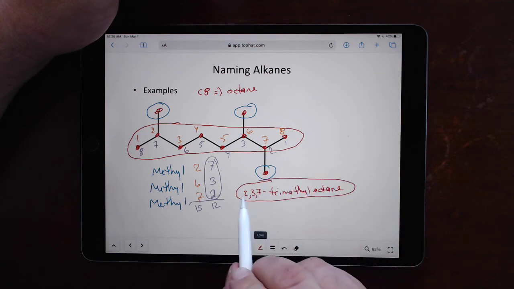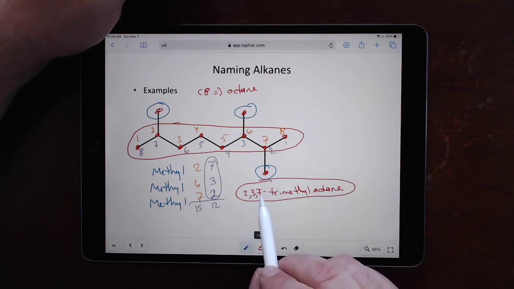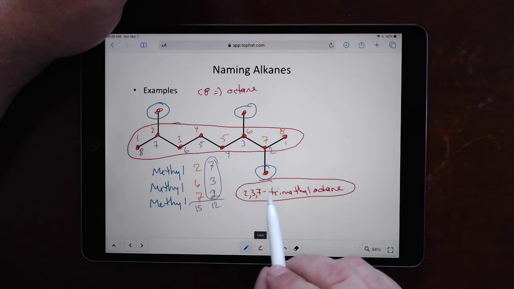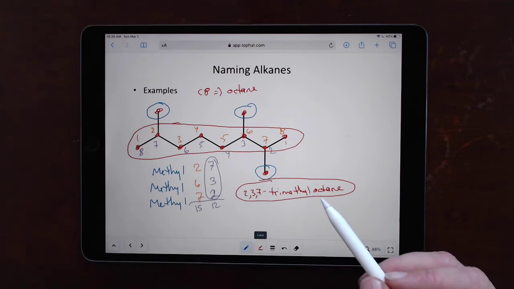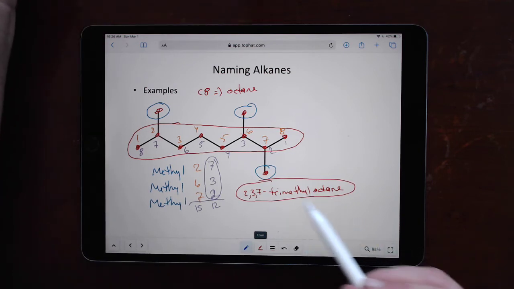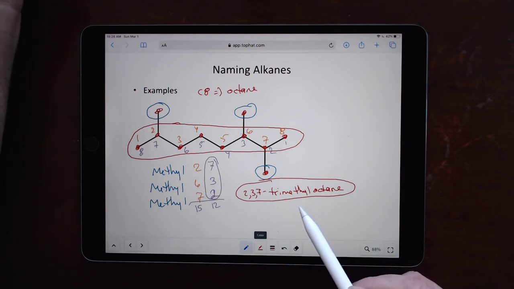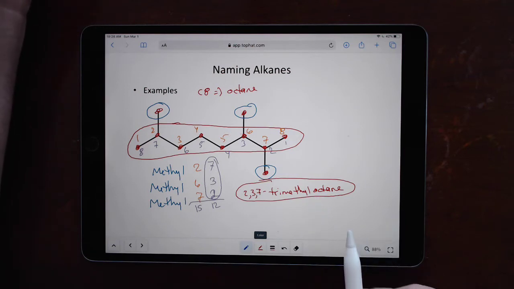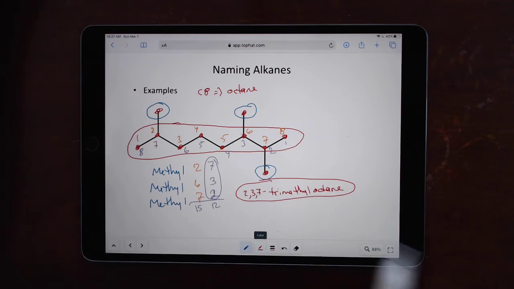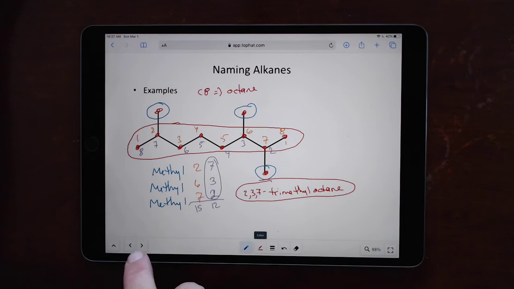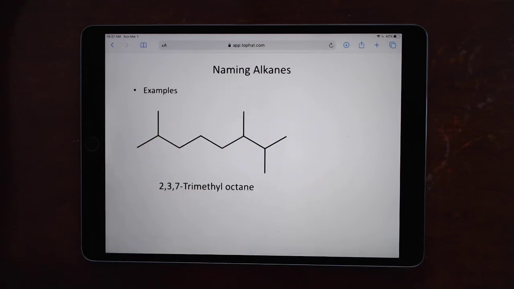So to separate numbers, we usually use a comma. And to separate a letter and a number, we usually use a dash. There's a bunch of different ways you can do this between letters. So like the trimethyl and the octane, you can put a space. I typically do, just so it's a little easier to see, but sometimes you don't need it. I'm sure there's a rule somewhere, but in that case, it doesn't really matter. It's more of a personal preference. So it could be trimethyl octane as all one big word, or you can have trimethyl and then octane be 2. That doesn't matter. Or you could put a dash in there. Who cares? So, good job.